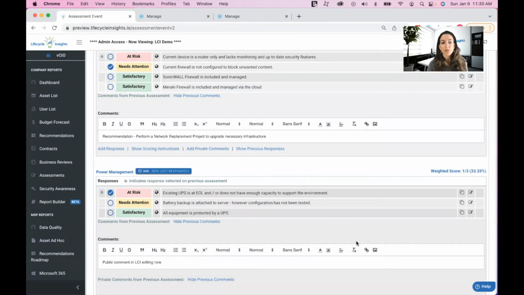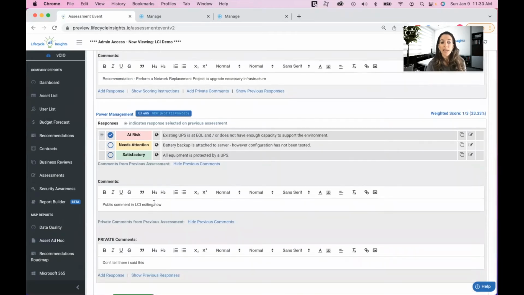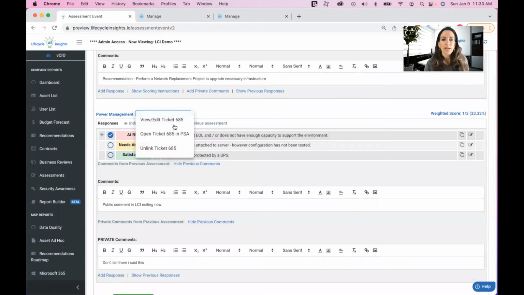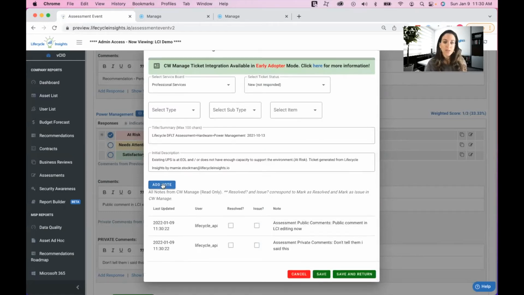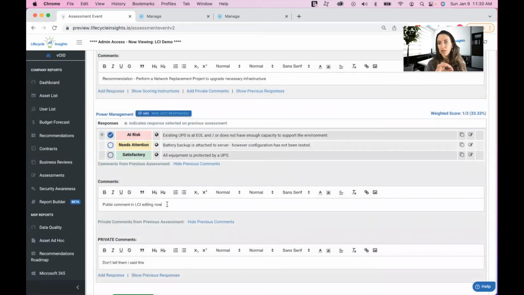One piece that's important to note is that we had both public and private comments. Those get associated to the ticket. So I can take a look. They do get turned into internal comments inside of ConnectWise. If you, again, resolve or have them selected as an issue, that will come over here. One piece is that I can add notes in here. I can add notes in Manage. If I update a note in here, these do not automatically sync. You would need to update in Manage as well. So we want to make sure everybody's clear on the rules for that.